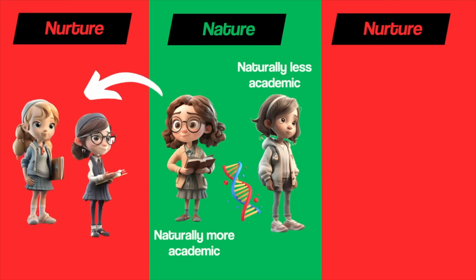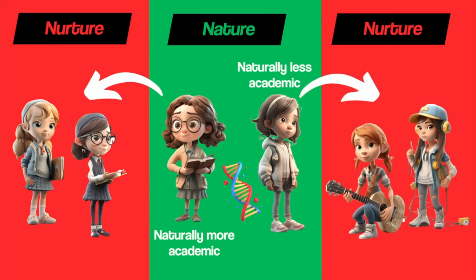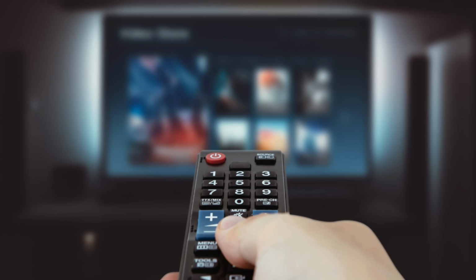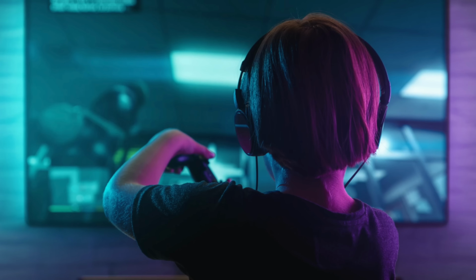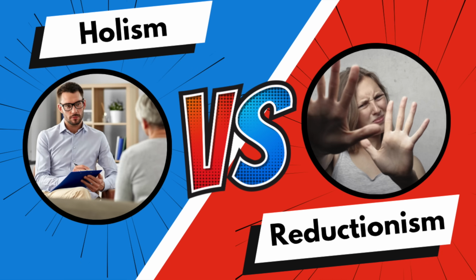The more academic sister will most probably make friends with those who share her interests and are of a similar intellectual level. The other sister may feel uncomfortable in such an environment and will make friends with those who share her interests. Whereas another child who is genetically predisposed to be aggressive might choose to watch more violent films, play violent video games, and take part in more physical contact type sports.